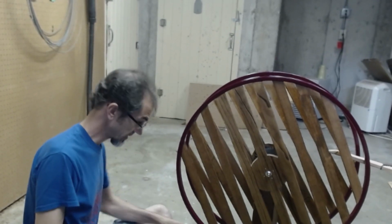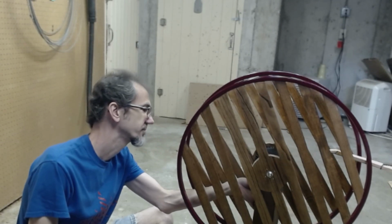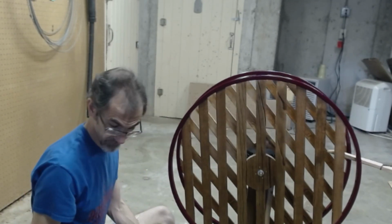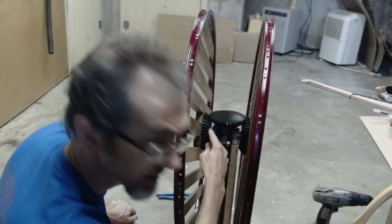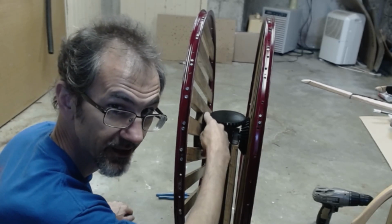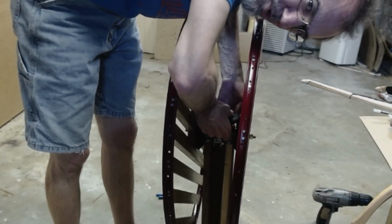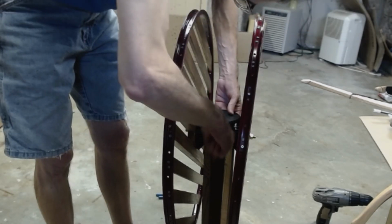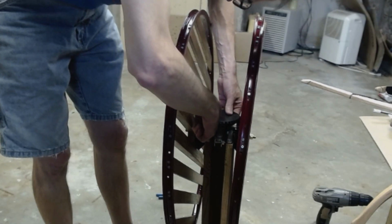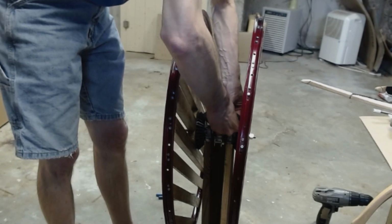Alright, I've tightened it up. Let's try it again. It's still turning the whole motor. That's frustrating. I'll just tighten it up some more. This side is making almost no contact here. If I twist the whole motor, the shaft should go farther to this side, which increases the contact on this side. It's still slipping. It's not.